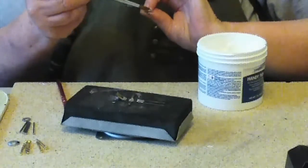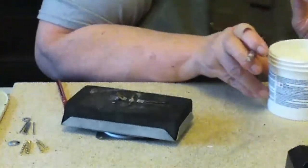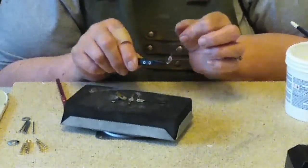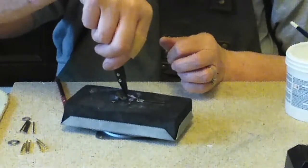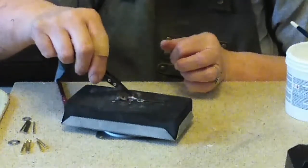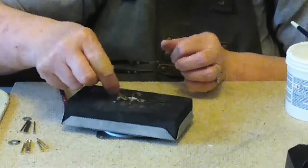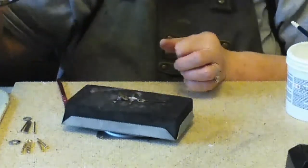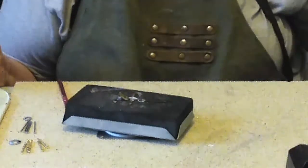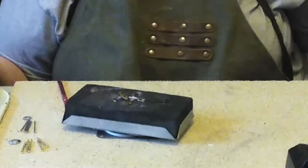Still am trying to get the hang of using a flux that is on a wire that you apply that way. Now, I have seen people that take the solder and they apply it the way you do with jewelry, where you cut pieces off and you stick pieces on, but I'm not entirely comfortable with that. So I'm just going to try doing it this way. I need to move the flux out of the way. Try not to set anything on fire that shouldn't be on fire.